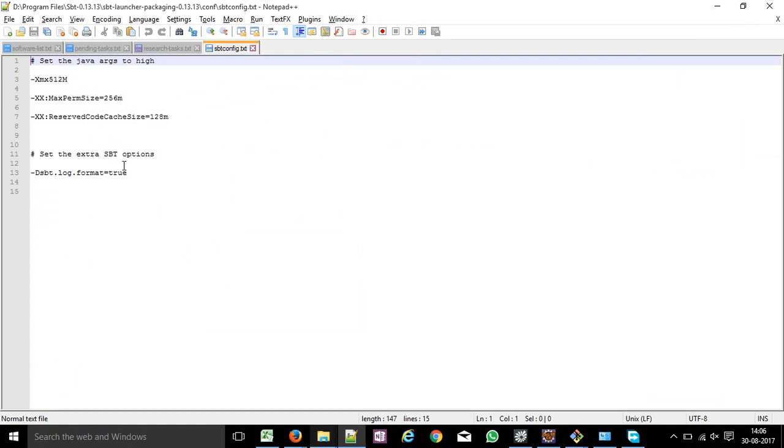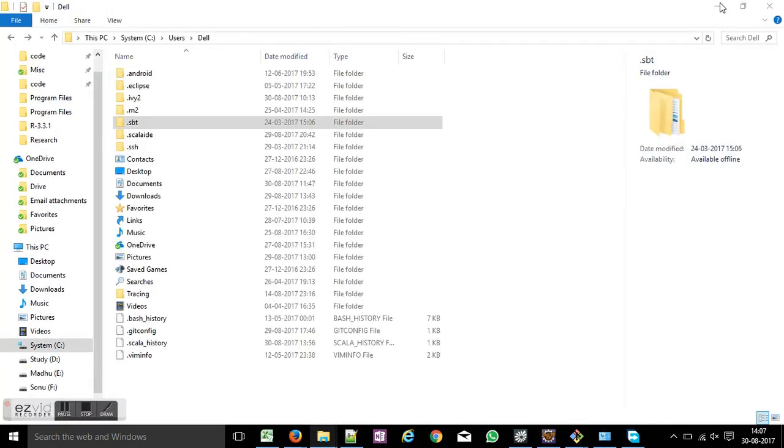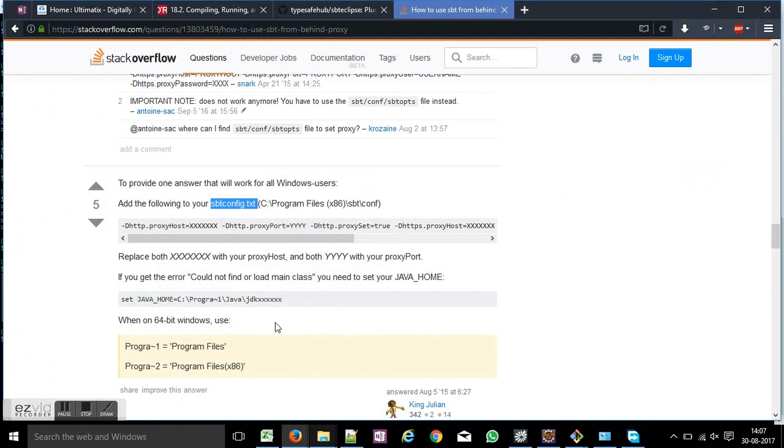It has some options related to maximum memory, log format and stuff, but what we can do is we can edit this file and provide the http proxy host, proxy port and stuff. You will need to provide different values for http and https. Make sure what kind of repository you are connecting to and accordingly provide values to both.